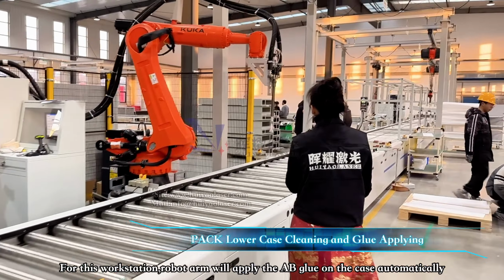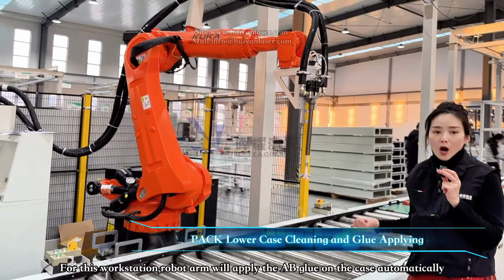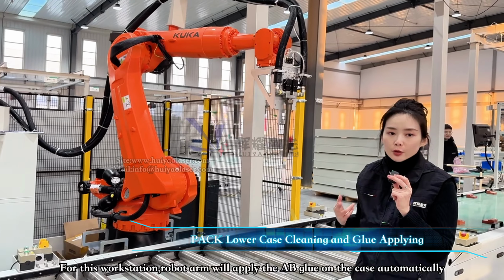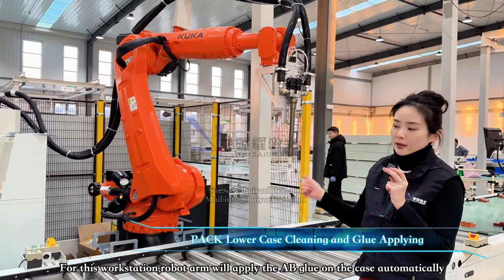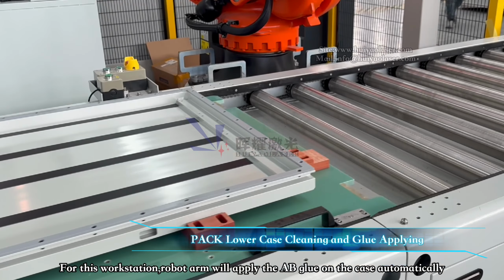For the next one, for this line, they also add another rubber arm to apply AB glue, this two kind of glue mixing together and apply the glue on the bottom of the pack lowercase.